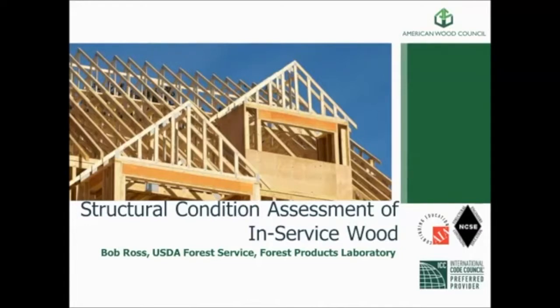Just a little background on the Forest Service. The Forest Service is the largest employer and the largest agency in the U.S. Department of Agriculture. We've got somewhere between 30 and 40,000 employees. That goes up and down depending on the time of the year. I'm sure most of you have seen a lot of our work when you visit any one of the national forests or grasslands in the U.S. We're responsible for the management of those lands. As part of the Forest Service's mission, we focus on using good science to manage those forests. As a consequence, we have the largest natural resource-based research organization in the world. The Forest Service funds a research organization that has scientists stationed from Maine to Hawaii and Alaska to Puerto Rico.